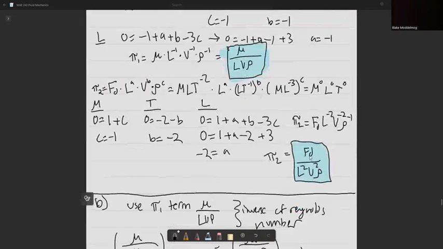So going down, we're going to want to be using the pi term that we found. Now, it doesn't look too familiar. It's going to be viscosity over length times velocity times density. But if you flip it upside down, switch the numerator and the denominator, you're going to actually find Reynolds number. So we're going to keep it just like this. It doesn't really matter. It's the same ratio if you flip both of them either way. And what we know about Reynolds number is that for the prototype and the model, they're going to be equivalent.